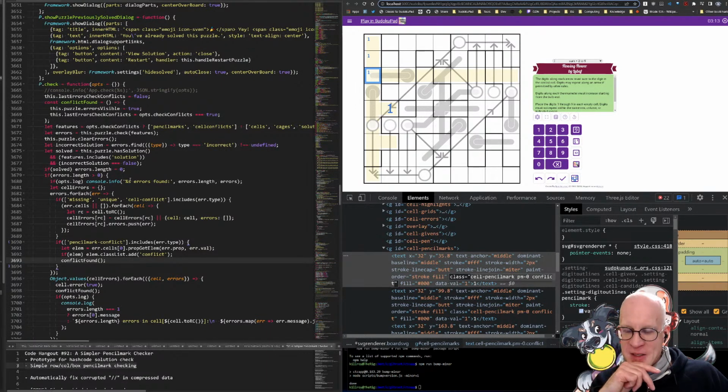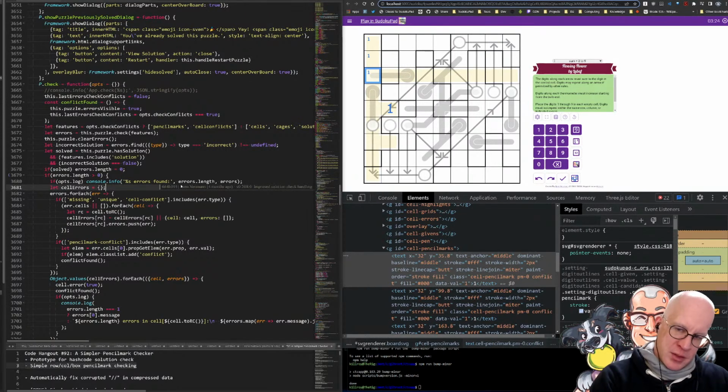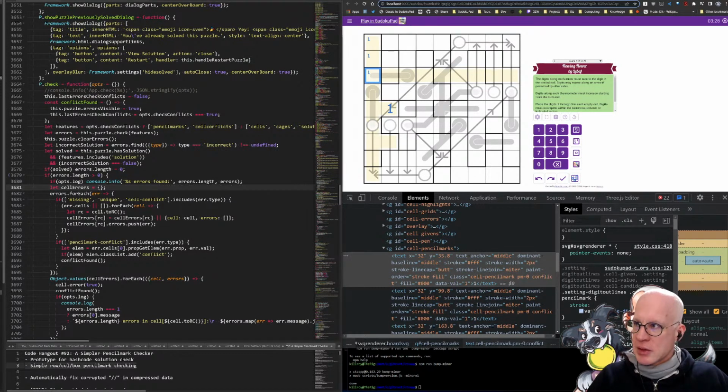So this is actually not nearly as easy as I thought it would be, and I don't even know where to start with that. So I would basically have to mark the different kinds of conflict with different labels somehow, given that the system doesn't actually understand any of that, so that information isn't available. I don't know what kind of conflict there is, right? All it knows is that this digit can't be there.